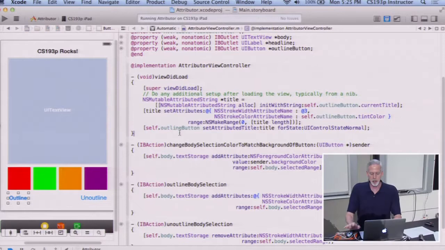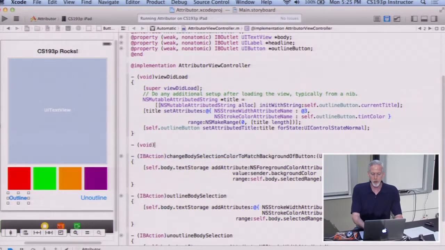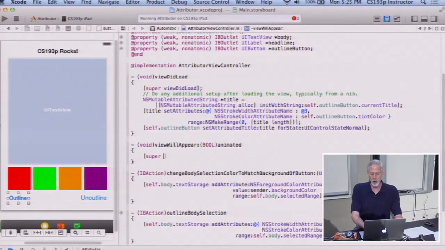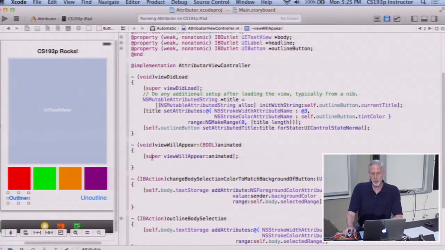So let's use the view controller lifecycle method willAppear. Okay, so when a view will appear, notice I'm always going to do super there. You can call super before or after you do your work. It kind of depends on what you want. Do you want your superclass to get a chance after you've done what you want to do or before? Usually it doesn't matter too much. I don't know that UIViewController actually does things in these supers, but you always want to give them the opportunity. Okay, it's just part of the view controller lifecycle.